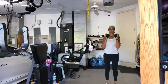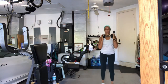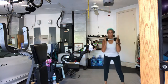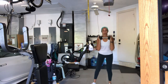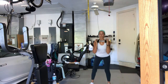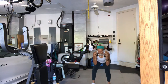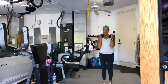In four, three, step to your right side first into a squat. So we squat down, come back, squat left. That's one. See if you can get your elbows to your thighs. This is going to be two. Good. Three. So we're only going to do one round per exercise today, but we have five different exercises per body parts. Okay, so the legs get a little complicated because there's a lot of things happening in there.